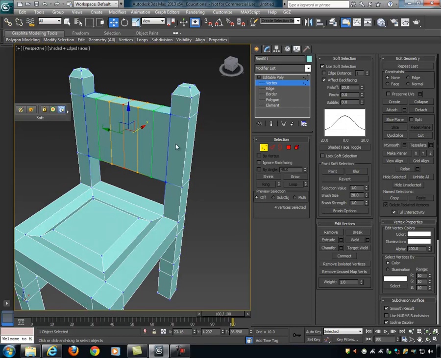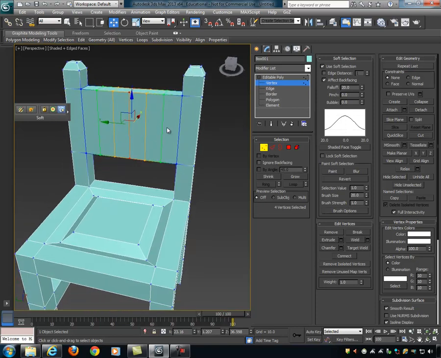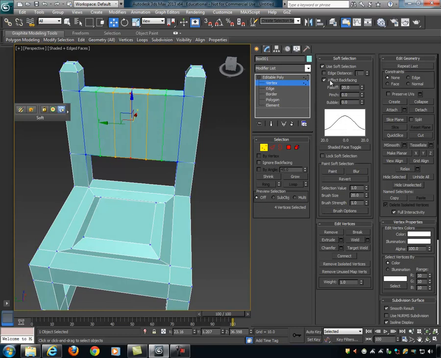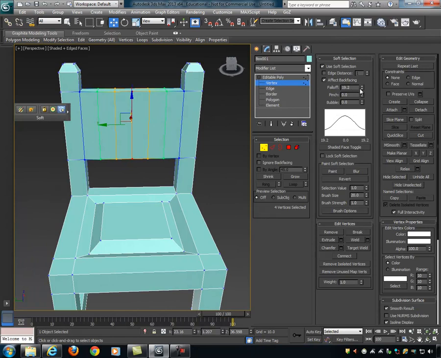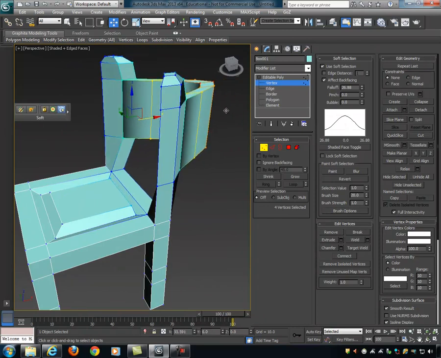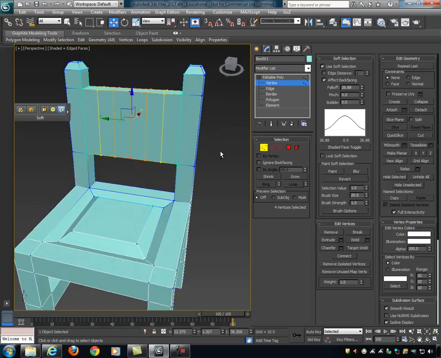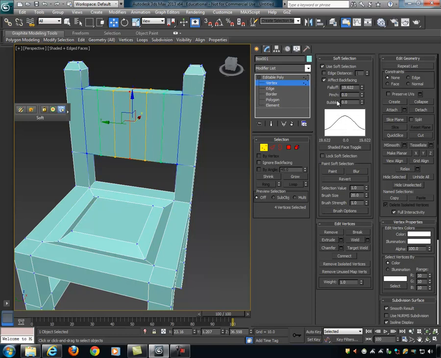So the first thing I also want to talk about before we get into depth on the soft selection is the falloff. So over here, right below the Effect Back-Facing button, we have a falloff. And the falloff is just how close or how far from the actual selected objects the rest of the objects are affected. So in this case, it started out perfectly, and it went right to the boundary of the back of my chair, which was perfect. But if I wanted it to go farther, I could dial it up and see how the rest of those verts are changing. And then watch what happens if I move it. All of those verts are going to fall off and follow along. So you only want the influence to go where you want it to go. So in this case, I'm going to dial the falloff back down. And so it just touches those last verts on the back of my chair, and that's it.